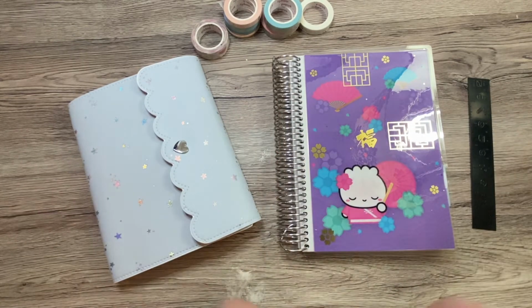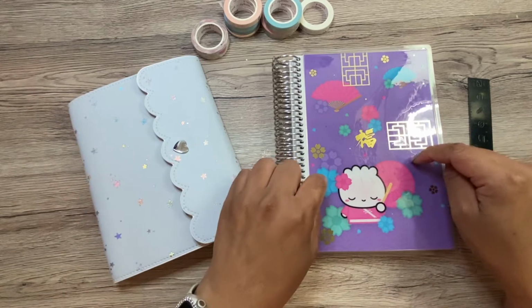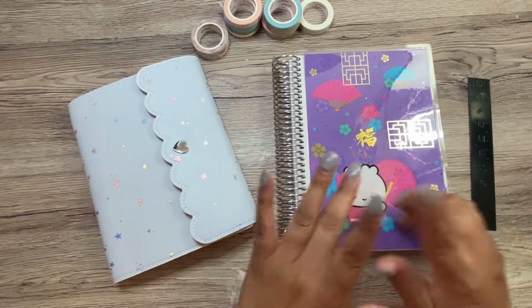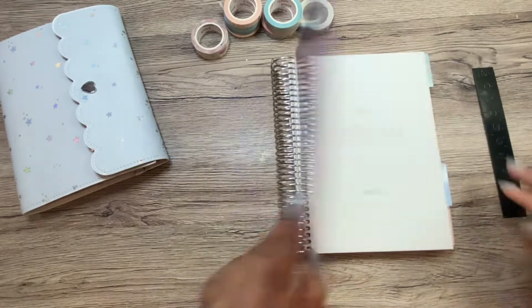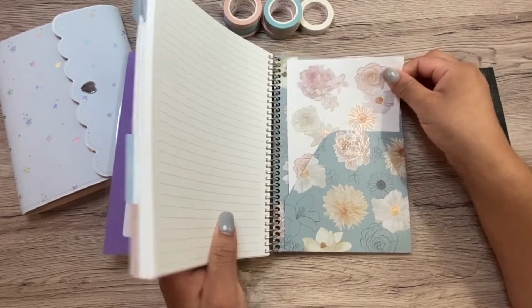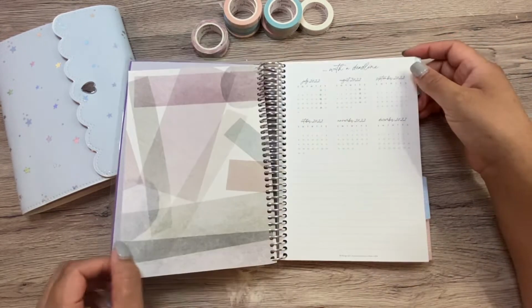So let's go ahead and get started. I'm going to show you how I'm going to organize both channels in here, plus everything else. Later we'll get into decorating a compact vertical layout, but for right now we're just going to do the monthly and I'm going to show you how I do my social media. Okay, let's go ahead and get going. I have not decorated this, but I did find my sticker, so I'm going to decorate that vellum with these stickers at some point. Here we go.